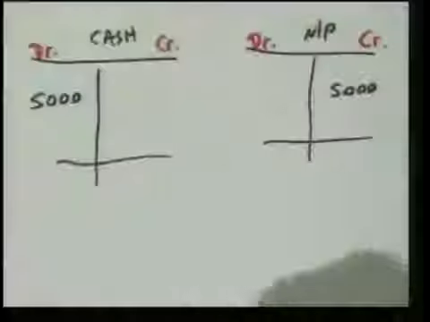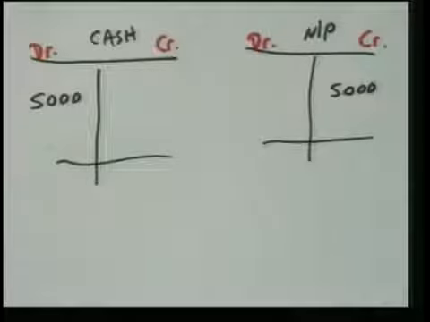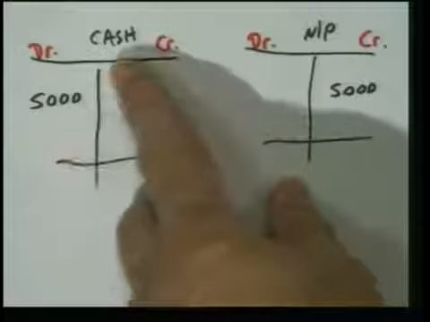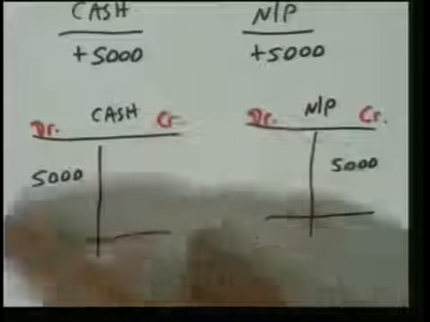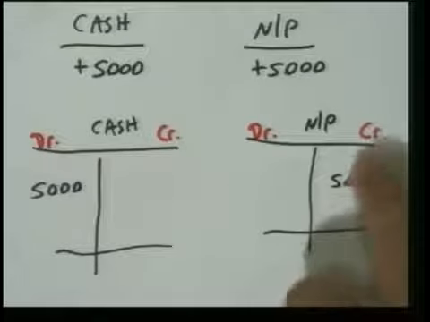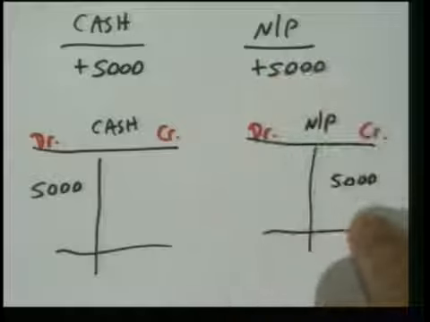Question? For the notes payable, does the $5,000 go on the credit side because it's actually decreasing? No. Go back to it. I know where your brain is going, and I'll point that out in a second. I've told you that increases for cash are kept track of on the debit side. Cash increased, so I had to write it on the debit side. I've told you that for notes payable, increases are kept track of on the credit side. And notes payable did increase by $5,000, so I had to put that on the credit side.